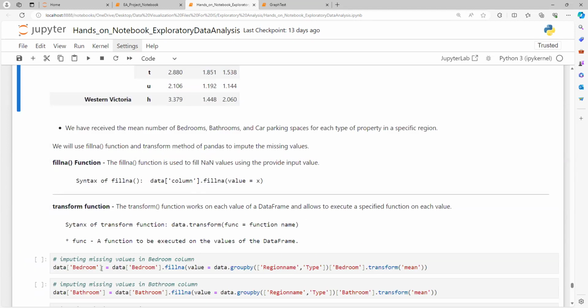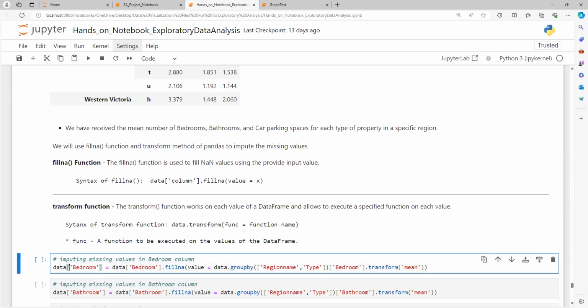So I'm going to use this for bedrooms. So we're going to take data bedrooms, and I'm going to replace it with data bedrooms where I'm filling the null value. Notice this right here: if it was dot mean, it would be our table that we just had up here.